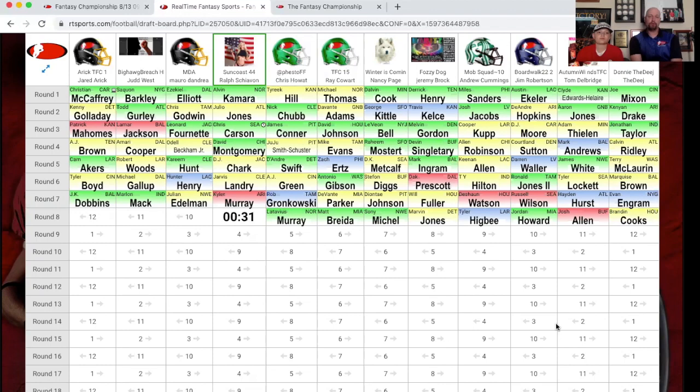3 of the next 4 to pick, I should say, don't have tight ends yet. So it's going to be interesting to see what they do if they wait since the elite guys are gone. Looks like they might, because Ralph just took Darius Slayton as his 4th receiver. Darius Slayton could be the top receiver for that Giants team, who I kind of like, Daniel Jones this year. I think he could have a big year.